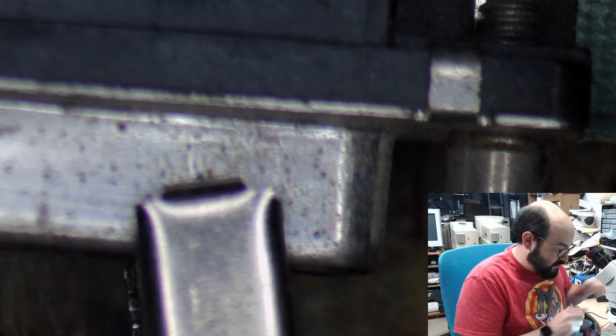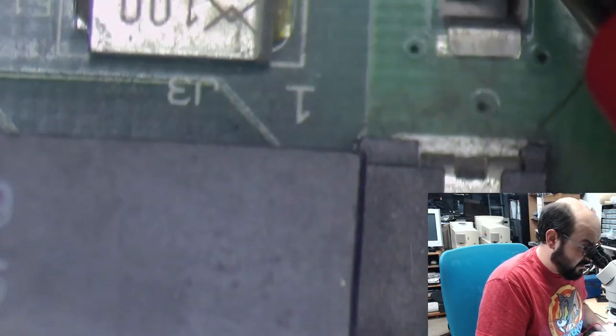So, I'm going to touch the probe here. Actually, we'll get fancy here. Let's use the probe with the clip. So, take out the black probe here, put the clip on, turn this on. And we're going to clip the SCSI connector right there. Okay, I'm going to use the other probe here, and we're going to poke right here.